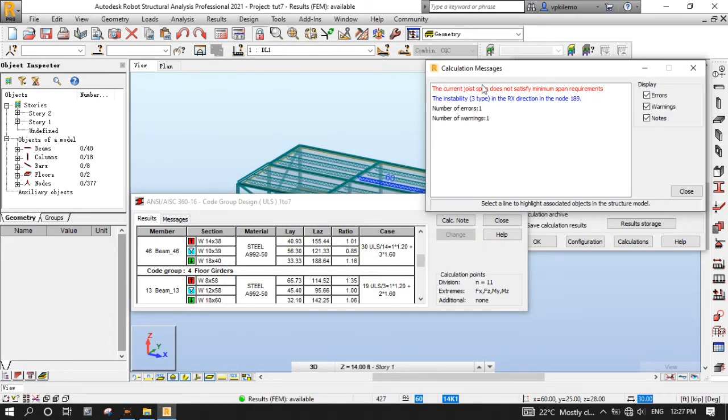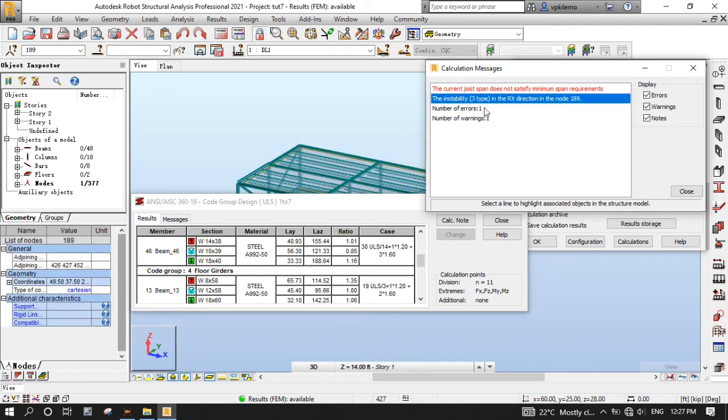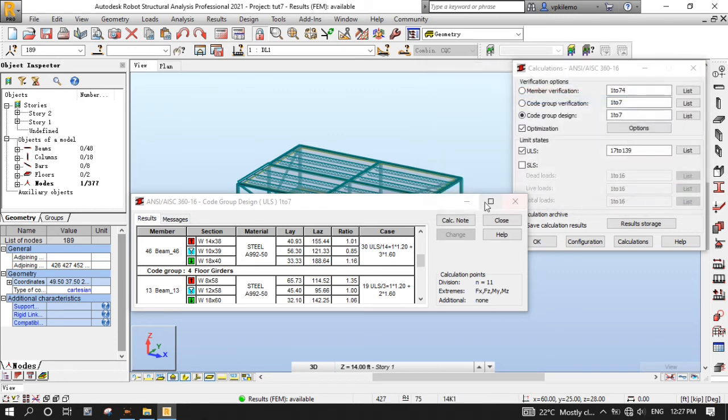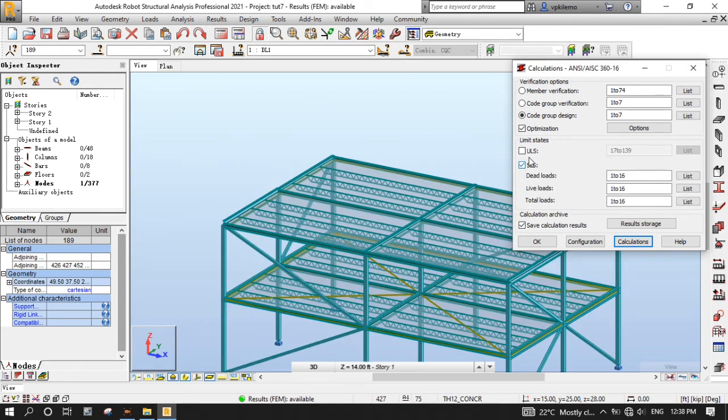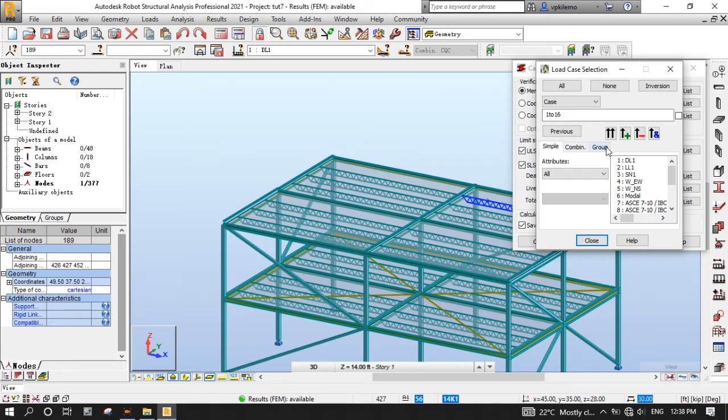The warnings won't affect anything. Now let's perform member verification for both ULS and SLS. Follow the case selection process as shown on your screen.